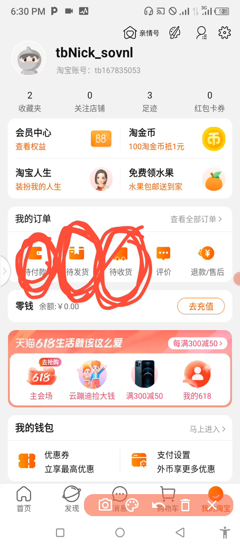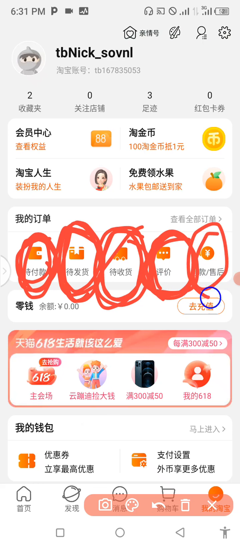Okay, then at this point here, this is where you give feedback if eventually the product has been delivered to your shipping company, or it has been delivered to your address, and you have confirmed the product is good or bad. This is where you give feedback for the services rendered to you by the supplier. The last section here is where the refund takes place. So if you have any issue with delivery, or you have a quality issue with the product, you can ask for a refund, and the refund takes place at this point here. So these are the things you need to understand in the walkthrough as far as Taobao is concerned.